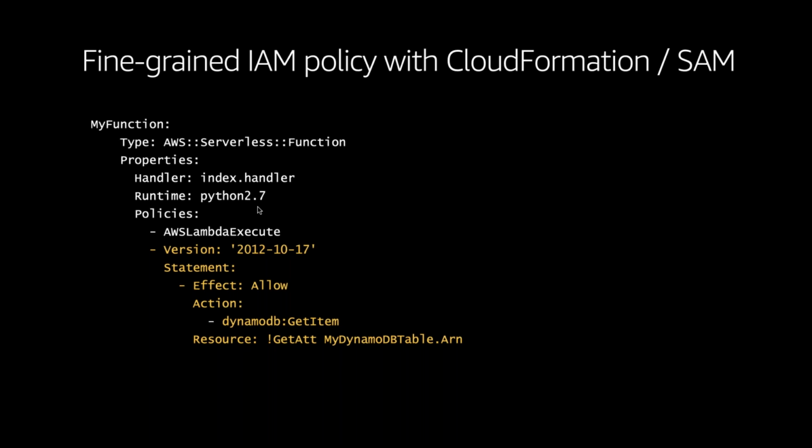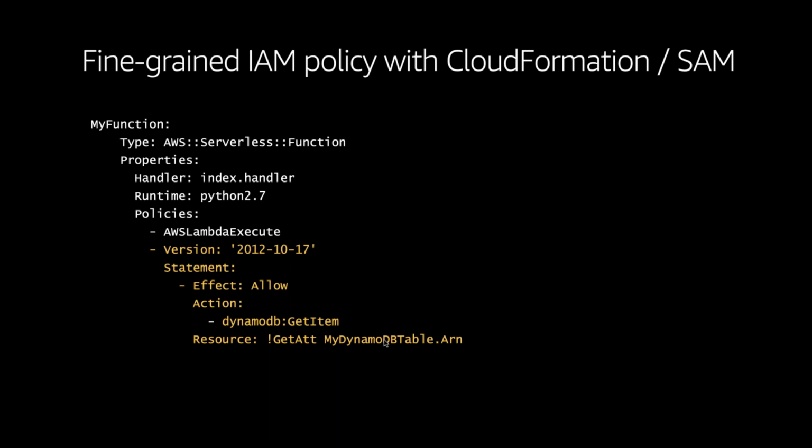So in this case, I'm adding a custom policy where I add a statement that provides permissions for this function to call the DynamoDB get item action on a specific DynamoDB table. I'm referencing a DynamoDB table that is also defined in this CloudFormation template, so you don't have to hard code the name of the table, you can just reference it. So it takes something like 3 to 6 lines of YAML. It's not a lot. And if it sounds like a lot, you can make it even shorter.